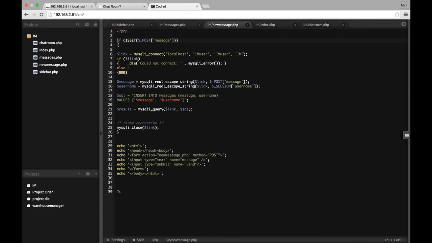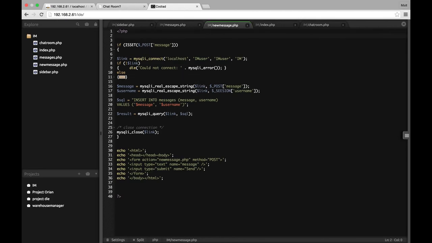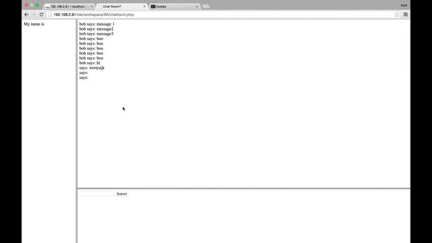I need to session underscore start somewhere. Where's the session link session? So in here, I'll just do it at the top. So session start. If you don't put the session underscore start in, it means it can't access the session variables, which is what happened a minute ago, which is why I couldn't put the username in, which is probably why it was failing. So there we go. Let's see if it says Bob says now or QWERTY says. Hey, no, it didn't work. Right. My name is. Oh, of course, I haven't put it in.